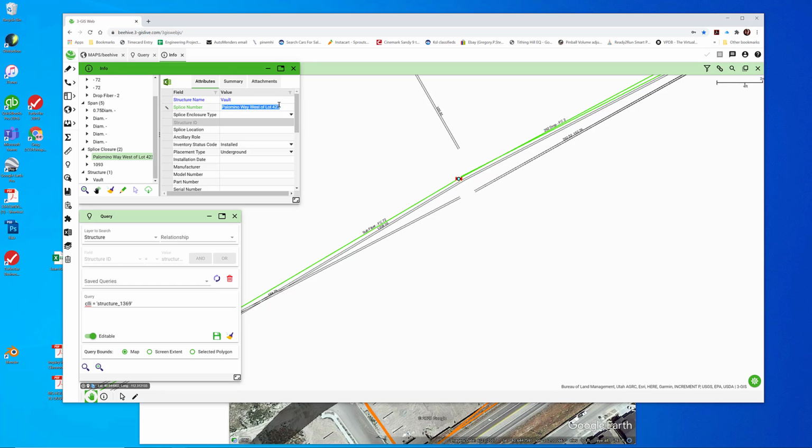Copy that and paste it into this one. So now it's got the structure ID and that name. And this one is just the name with no structure ID, so it's just a dummy object.